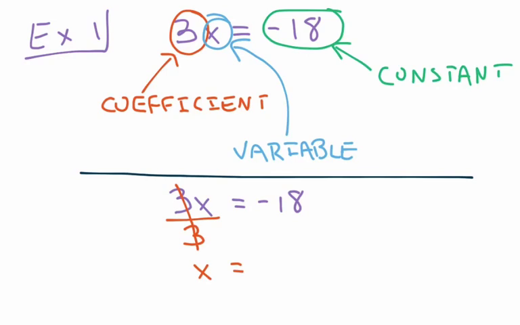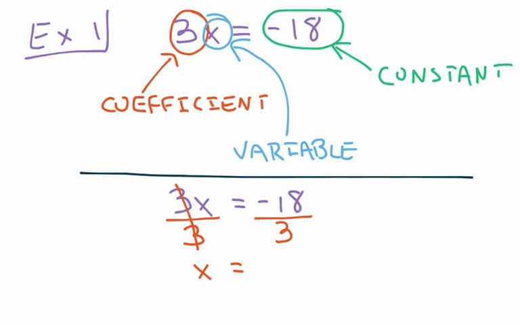Our equal sign should always make a horizontal line going straight up and down. So I have my equal signs aligned just like this. And now I also need to remember that if I perform an operation on one side of the equal sign, I have to perform that same operation on the other side as well. So I already divided the left side by 3, and if I divided the left side by 3, I am required to divide the right side by 3 as well.